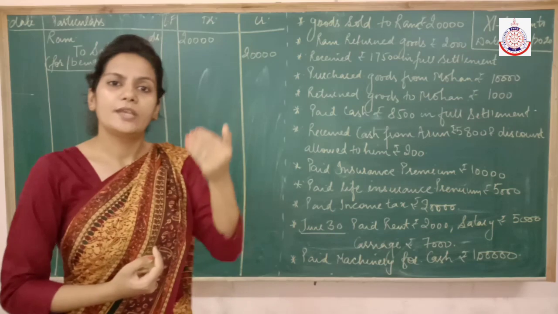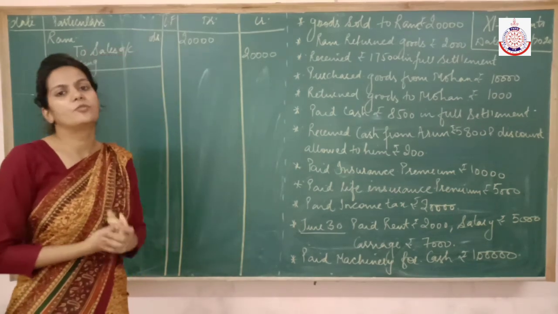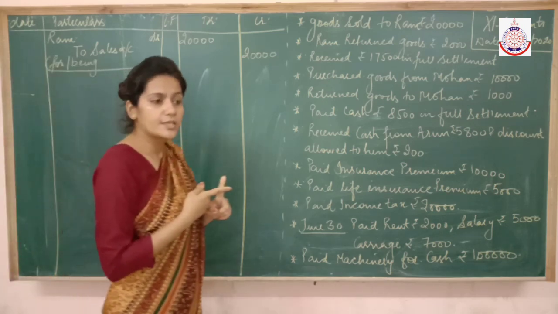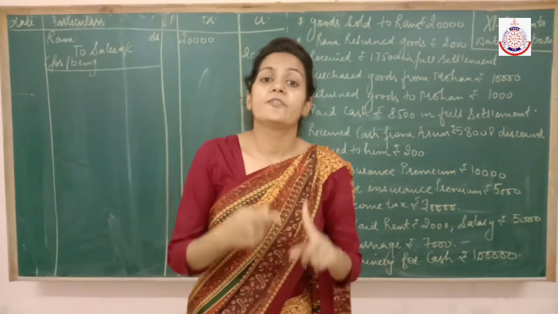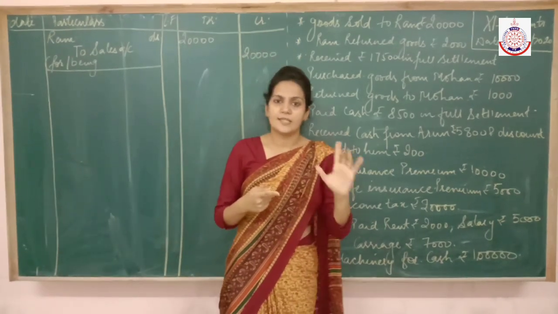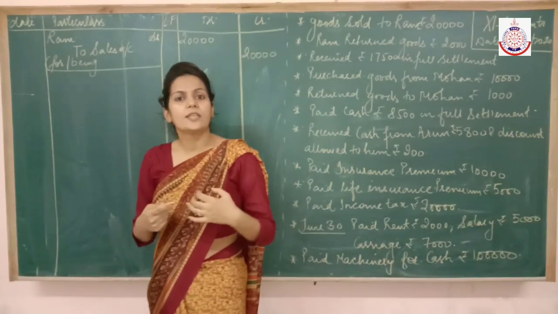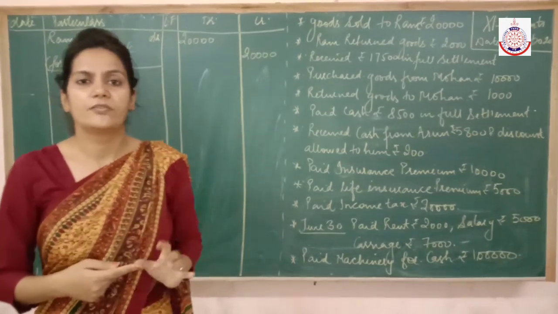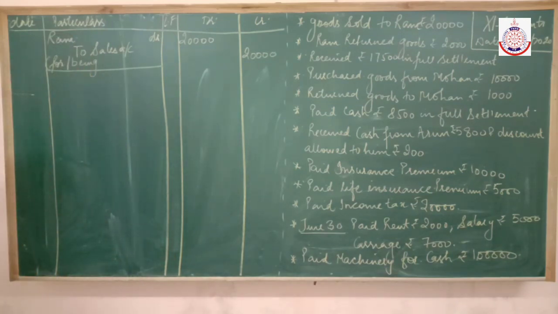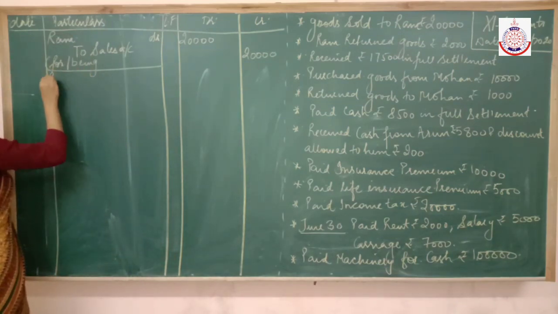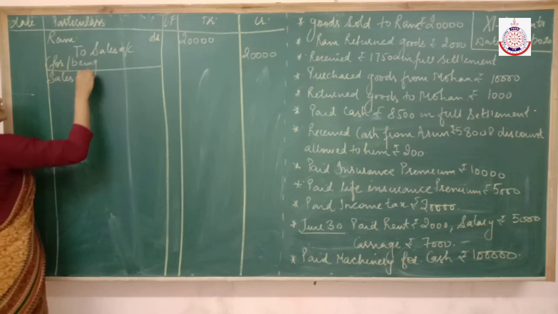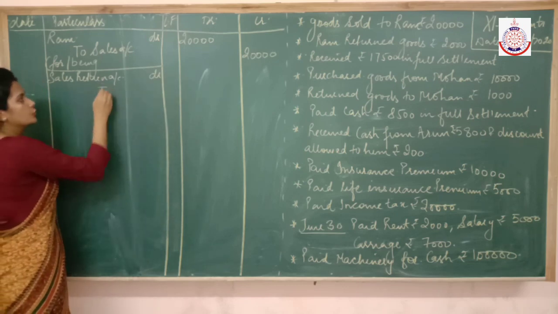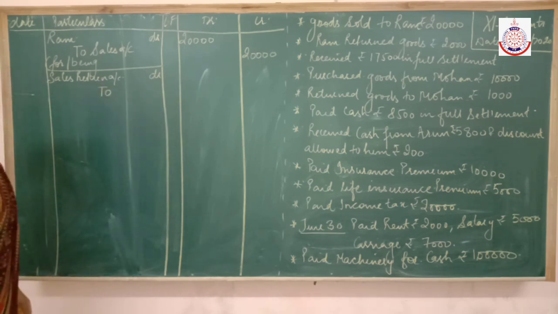Now as goods are coming into the business, we have to debit the goods account. But now by what name? Again, if you purchase the goods, use the word purchases. If you sell the goods, use the word sales. If your goods are getting back in the form of sales return, then you have to use the word sales return. Fine. So now as goods are coming into the business in the form of sales return, write here sales return account debited. To whom?